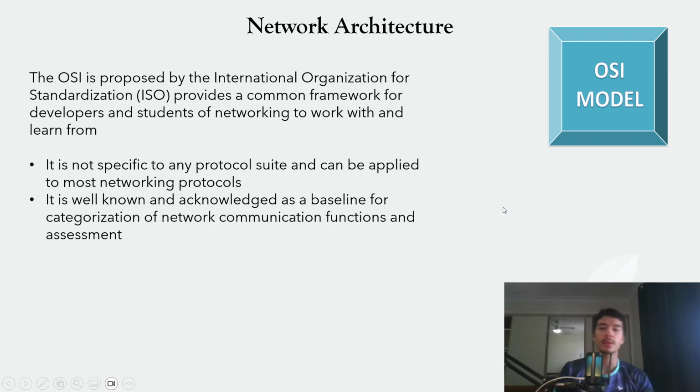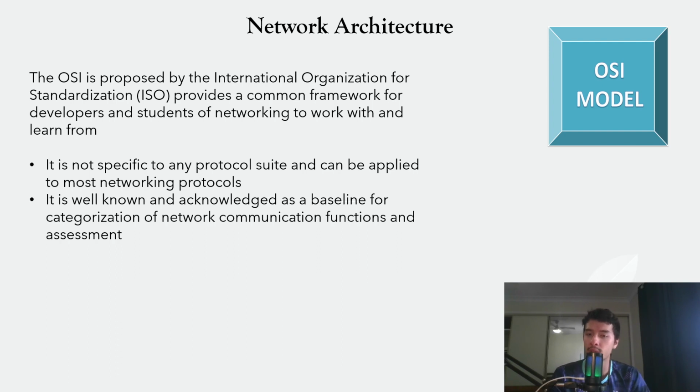Now, the network architecture is the next one I want to talk about. The OSI is proposed by the International Organization for Standardization, ISO. OSI, I think I spelled that wrong. It provides a common framework for developers and students of networking to work with and learn from. It is not specific to any protocol suite and can be applied to most networking protocols.